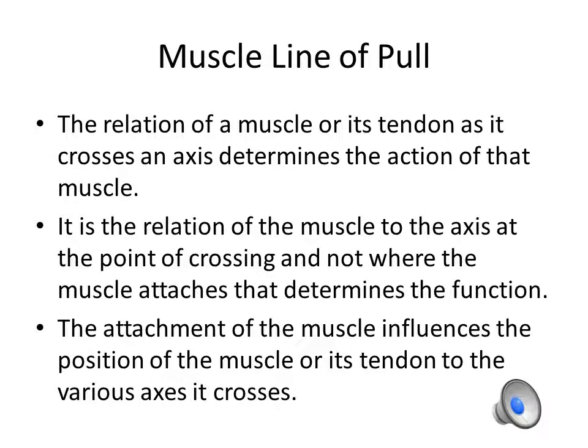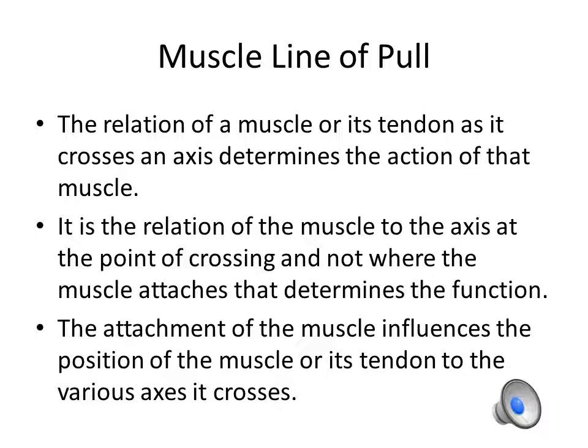In this class, we will learn specific muscles, their attachments, the nerve innervation, and the actions they perform. The concept of muscle line of pull will help you understand why a muscle performs the action that it does. Muscles cross over the joints of our body to allow movement. The joints of our body have axes that pass through them to allow movement to occur within the associated plane, as we discussed earlier. The number of axes that pass through a joint is largely dependent upon the shape of the joint.